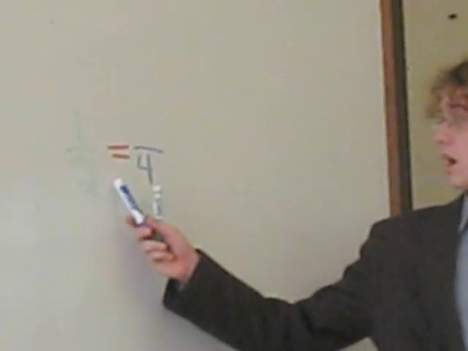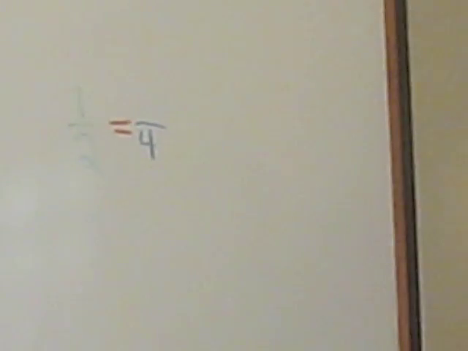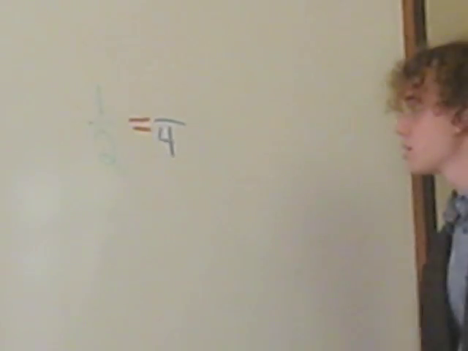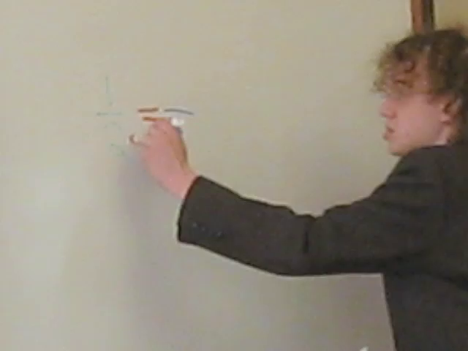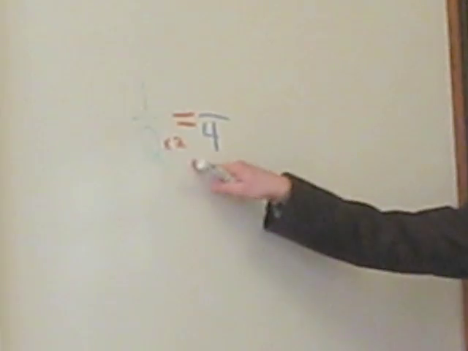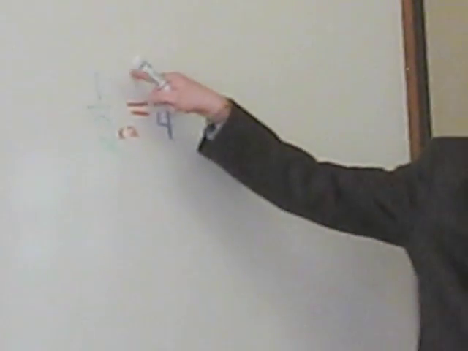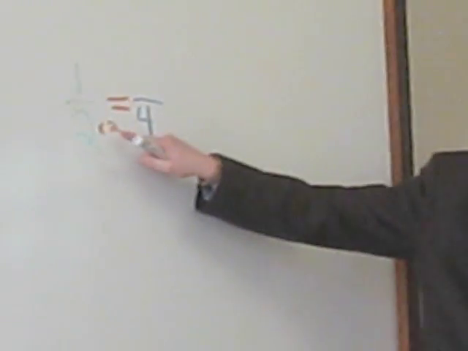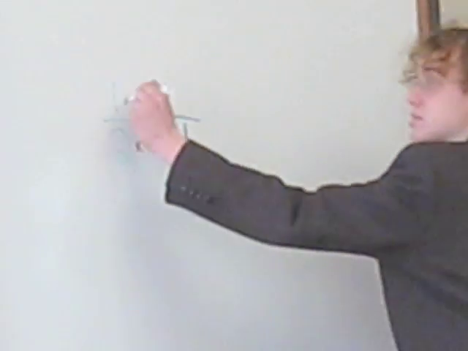Now, can someone tell me what number times 2 equals 4? 2. Okay. So I'm going to write 2 times 2. That's 4. And this is the most important rule. When we're finding equivalent fractions, what you do to the denominator, to the bottom, you must do to the top. And what you do to the top, you must do to the bottom. It works both ways. So if I multiply by 2 to the bottom, what do I have to do to the top? Multiply it by 2 again. Yes, Matt. Perfect. That's exactly right.